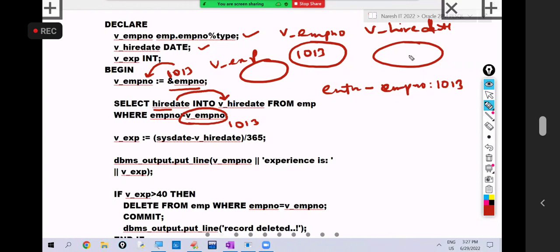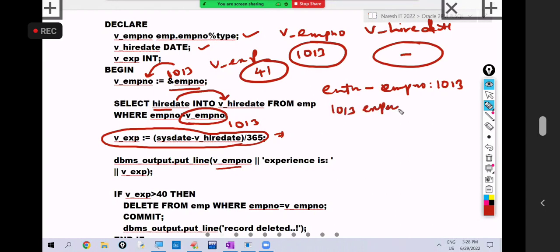Next here we are calculating the experience. For example, assume that this person's experience is 41. So we got 41 according to the hire date. On the output screen, what is it printing? Employee number 1013, that employee's experience is 41. Is it greater than 40 or not?